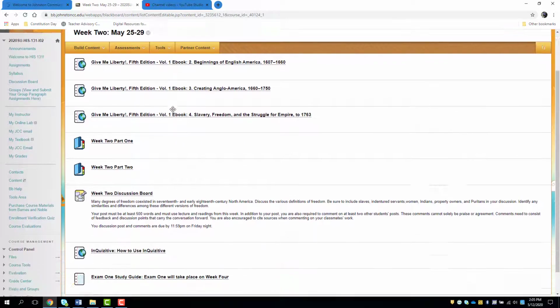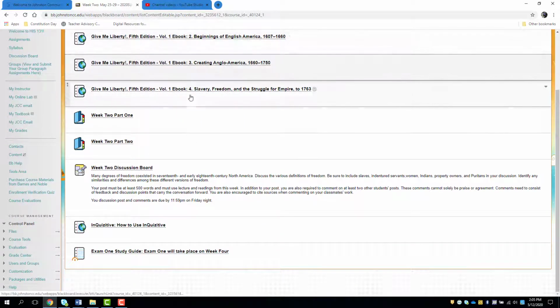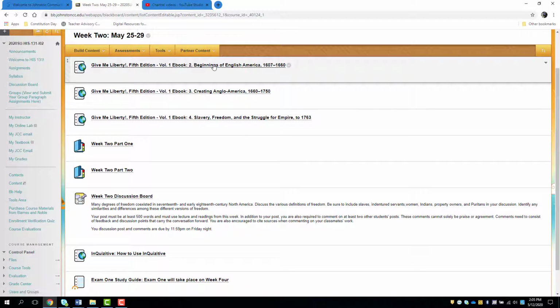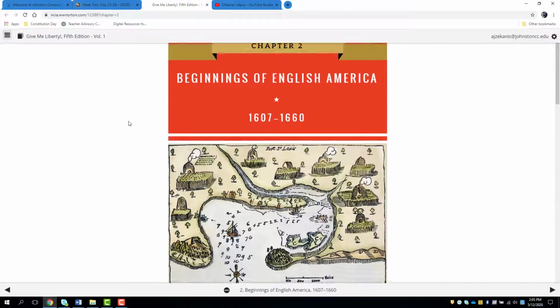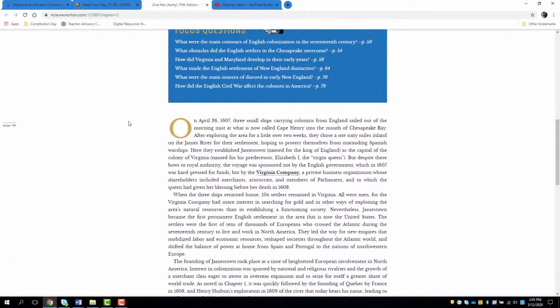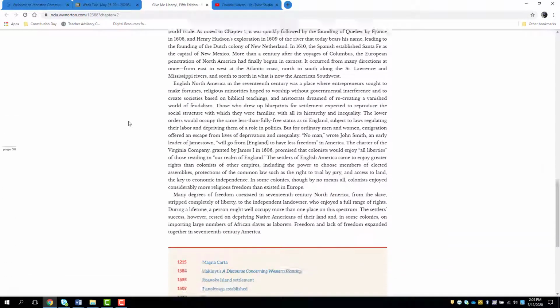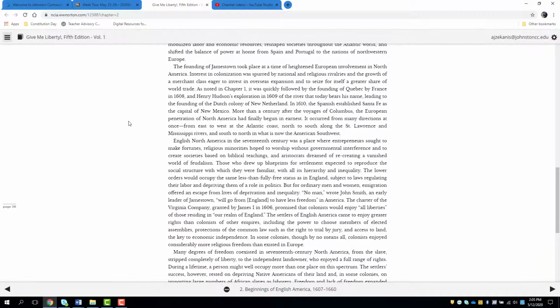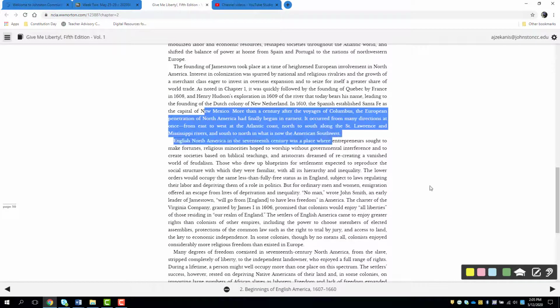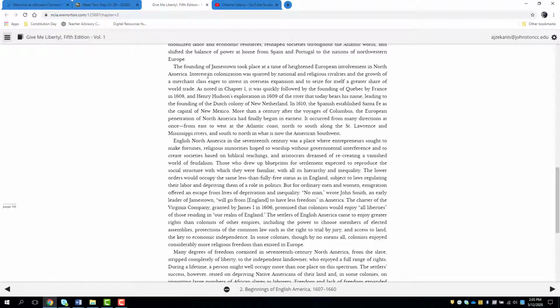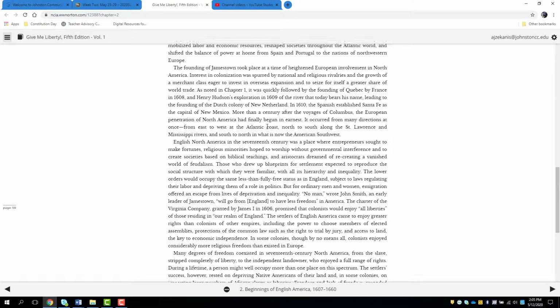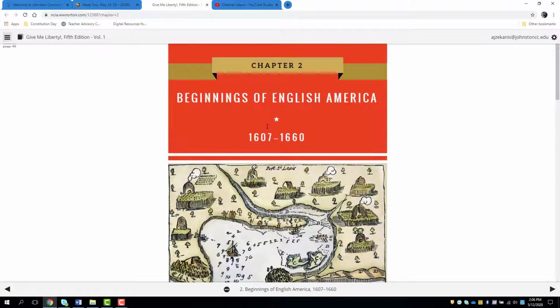It's pretty similar. Here's where we start reading the book. These are just links to the book itself. If you have the code and everything, it should open into your book. If I, for example, highlight something or put a note in for you, you'll see it when you read the book. Okay? Kind of cool.